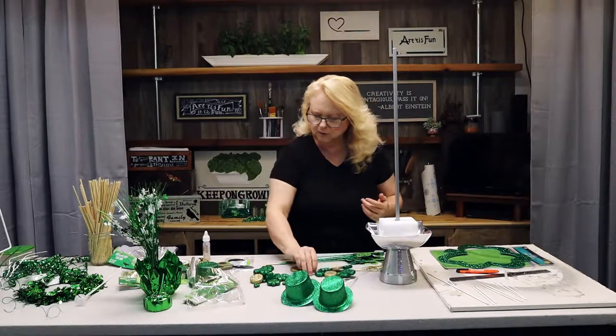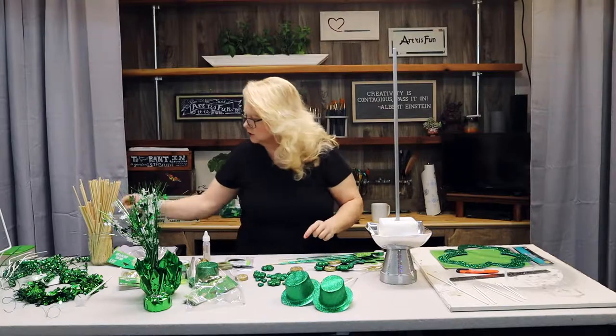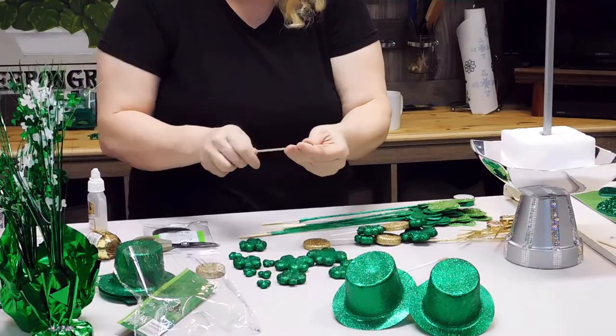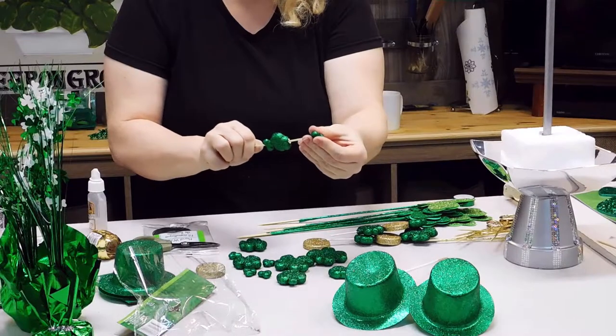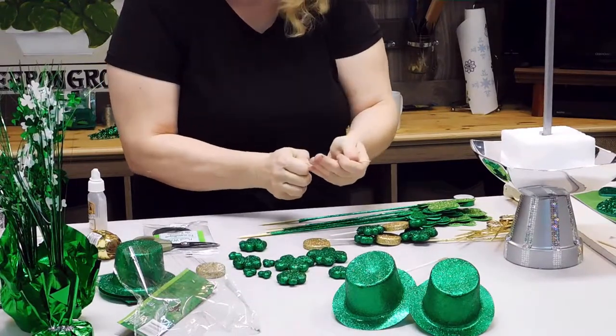You can do it any kind of way you want. I mean, these are all these little ones. You can just do some of the little guys. They're really cute and really fun. I'll put a bigger one and a little one. Just like that.